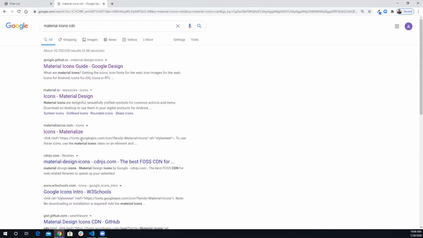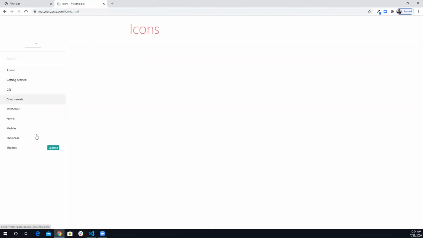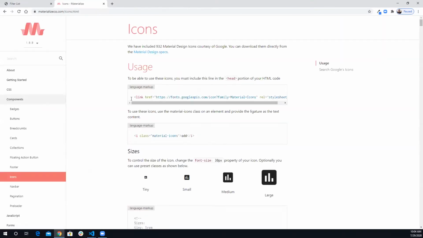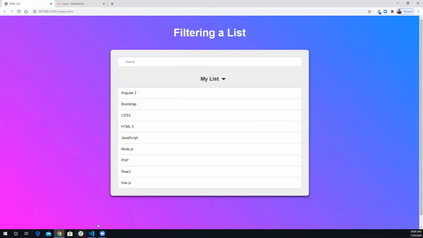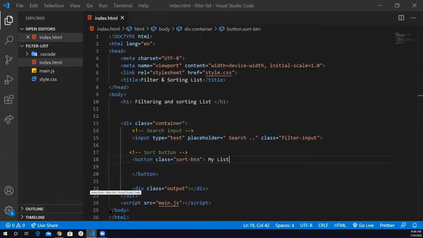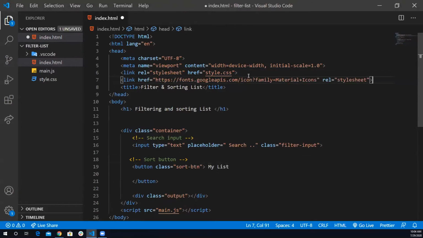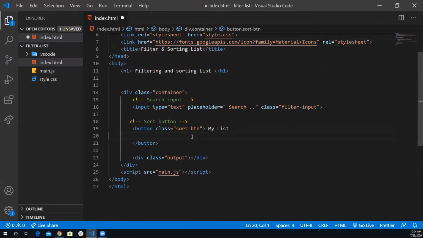I can see the CDN over here. You can get it from materializecss.com. When I click on it, I get this one here, copy it, and add it to my code. So now I've linked the Google material icons to my project. Now I can use them.